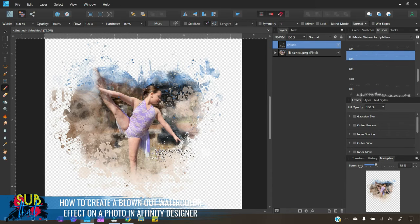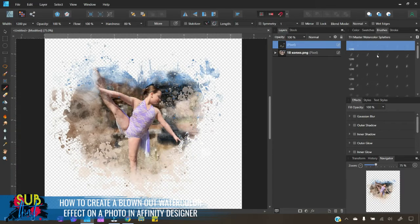Okay, I think I like this one. I'm just going to rotate it a little bit using my arrow key, and I'm going to put it near that dress just so we can have a little bit of that too. I don't actually like that splatter. Let's try a different one. Trial and error is part of the process.